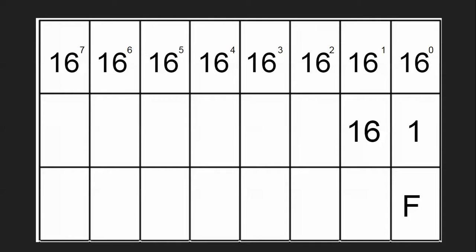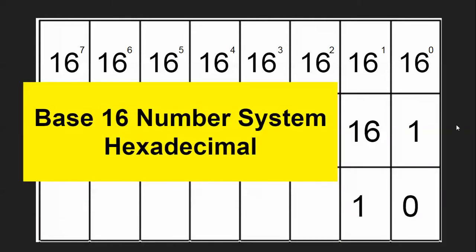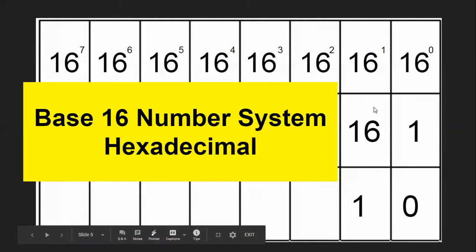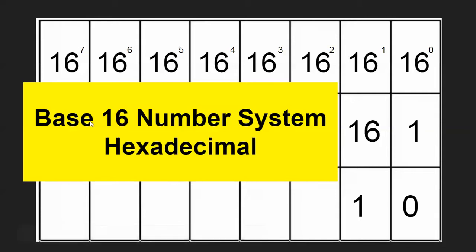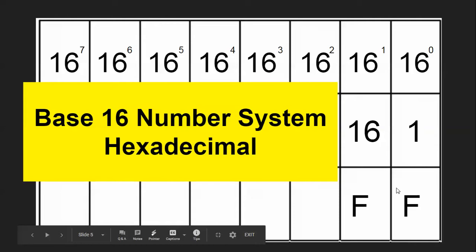So this is as high as we count, because if we wanted to represent 16, then 16 is represented as 1, 0, right? Because you would have one value of 16, which means you now need 0 values of 1, and then 17 would be 1, 1, and so on and so forth. So this is the base 16 number system, also known as hexadecimal. If you wanted to go all the way up to 255, you do FF, because as it turns out, 15 times 16 plus 15 times 1 does equal 255.